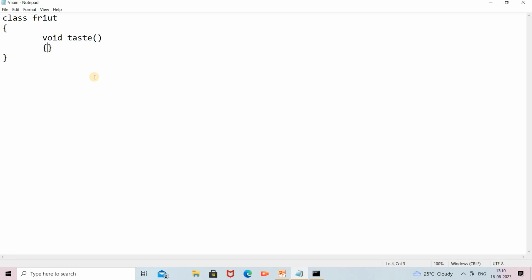It is not possible, and if we cannot tell anything, that means there is no point in implementing this method, and that's why this method is declared as an abstract method. I hope you understood why we declare this method as an abstract method. That's why there is no body in this method, it ends with a semicolon, and before the declaration you have to provide the abstract keyword. This is your abstract method.